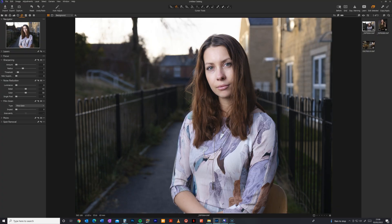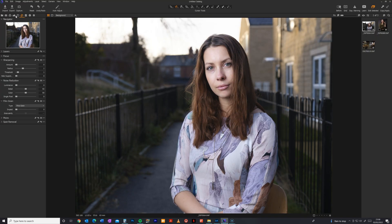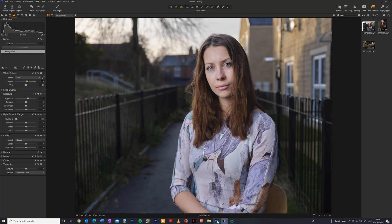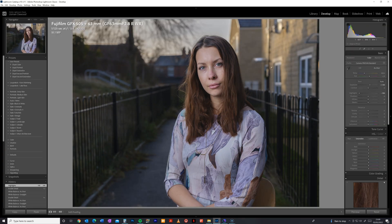Let's have a look at highlights. If we recover the highlights in full, that may show some difference as well. It looks like the Lightroom image is just a bit darker when you recover the highlights in full — Capture One still has that sparkle in the skin tones. In my experience, Capture One tends to be a little bit more precise when it comes to recovering highlights. It's not as generous with the levels of recovery. Lightroom, however, recovers a little bit too much for my personal taste.